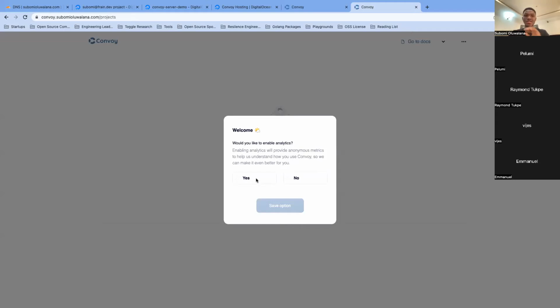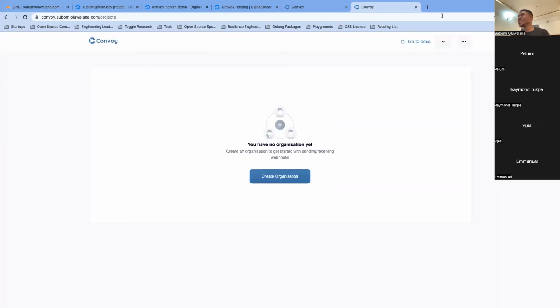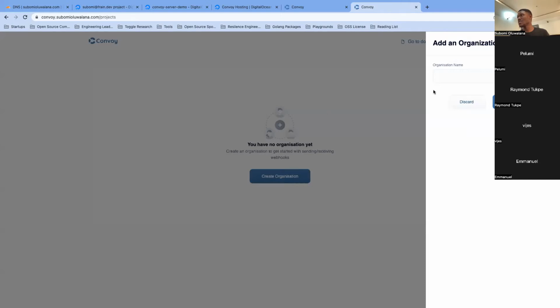When you enable analytics, the analytics that the system sends are anonymous, so we cannot identify whoever is pushing them to us. The analytics just enable us to understand how users are using it and what we should improve over time. So these are completely anonymous data. Okay, so now you're in. The first thing you want to do is create an organization, say Company to Change the World.